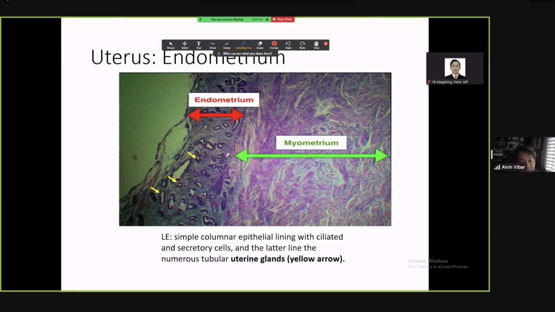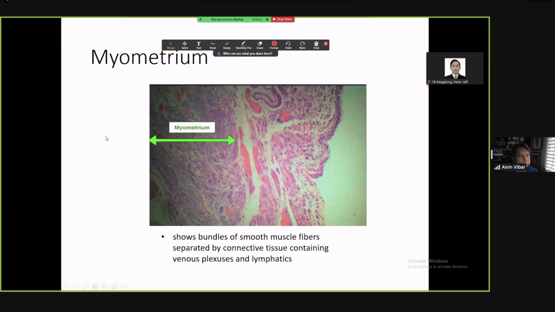Kaya ako kayo tinatanong para alam ko na naintindihan nyo, di ba? So, I assume naintindihan nyo. Dapat perfect kayo sa practical, ha? Okay. So, again, the layers of the uterus. The mucosa is known as endometrium. Sa uterus lang yan, ha? Baka sumagot kayo ng endometrium sa fallopian tube. Only at the organ uterus. The tunica muscularis layer is myometrium. But the outermost is still called tunica serosa. Okay? So, know the lining epithelium, know the pictures.